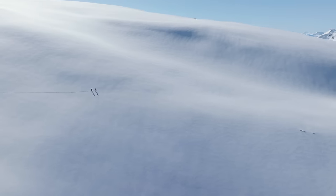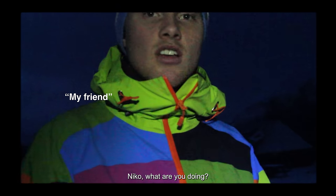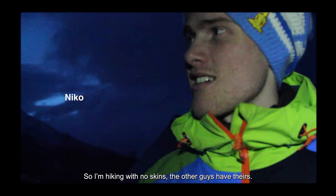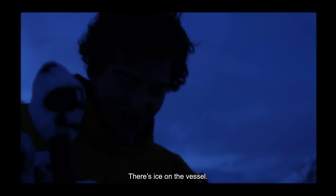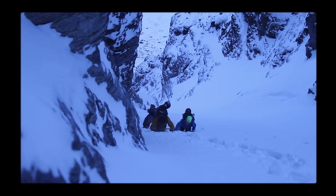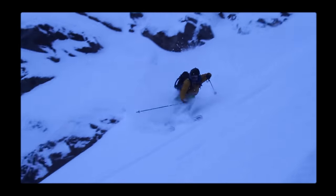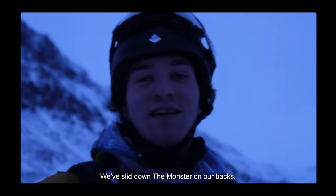So you camped out here last time? The time before that. We came here in like 2010, me and my friends. Way back. I think my friend lost his skin or something. He had like one skin, sort of alpine trekker style. Then we hiked in the whole valley. We camped under it, and we climbed up, but we couldn't get past the choke. No way. What was your plan, were you just going to climb up the rock there? You were like 19, just freaking going for it. We were like, see what happens. Sail on that monster. The only way to do it.